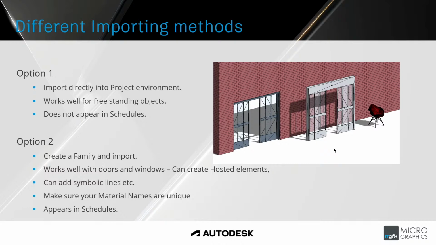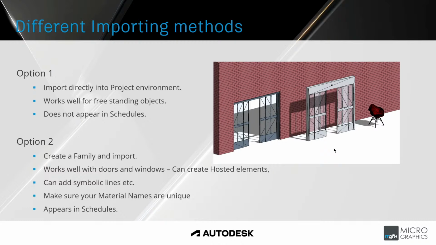You can also have different level of detail based items, meaning that if it's in coarse mode or low level of detail, it can just be a very simple looking chair, and if it's in fine mode or high level of detail, it could be very complex with all the nuts and bolts. So you can manipulate the level of detail within the family as well.